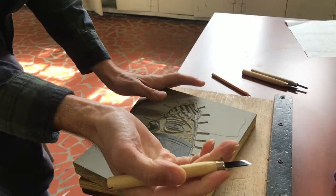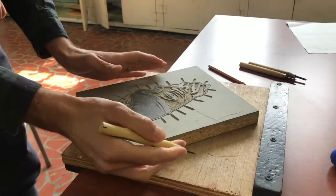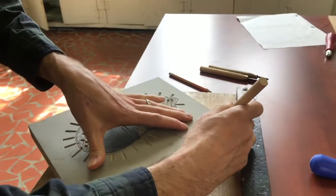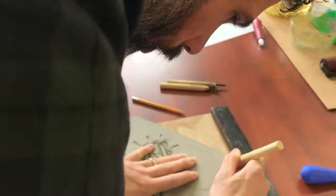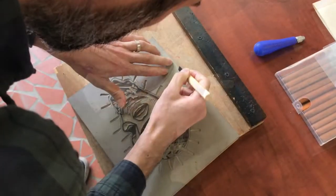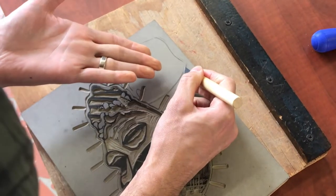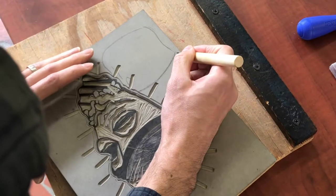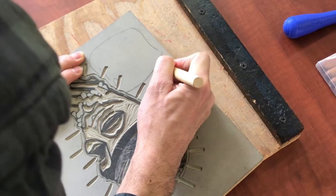When using the knife, whether it's an exacto knife or anything, you want to carve at an angle, and then you want to move away from that and carve at an angle again to kind of try to meet up with the line that you had carved originally. I'm trying to be really careful not to go too deep or too much of an angle. Otherwise I'll do what's called undercutting, and I'll cut under the image, the line that I want to keep, and I don't want to do that.